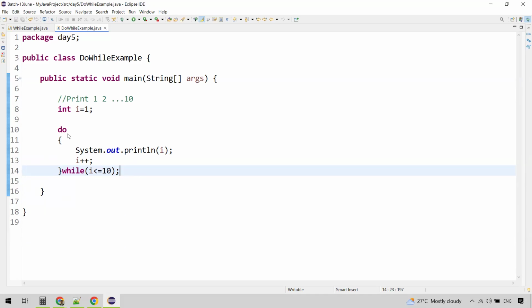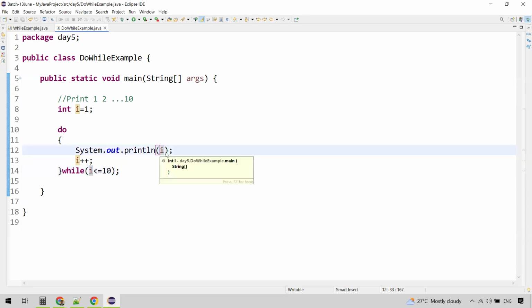I start with one. Inside the do loop, it enters into the do while loop. So it has to display value I, that is 1 for the first time. I plus plus increments I value by 1. I value is 2 now. So 2 less than or equal to 10. So if you observe, the condition has been verified only now, for the first time.